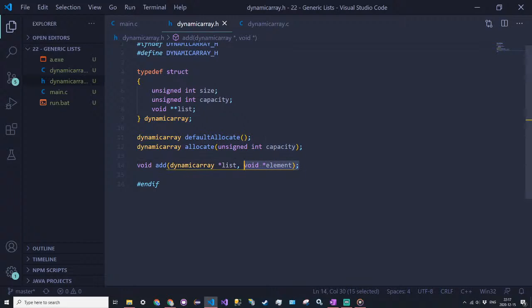Because if we just have add and then a void pointer, you can't just say add 5. Because 5 is an integer, and you can't take the reference of 5 unless you make it a variable. But if you were to pass this list into another method, and that method had an integer 5 in a variable, and then we added the reference to that 5, once we exited the method, the 5 would no longer be referenced, so it would be a garbage value. So I'm just thinking here.